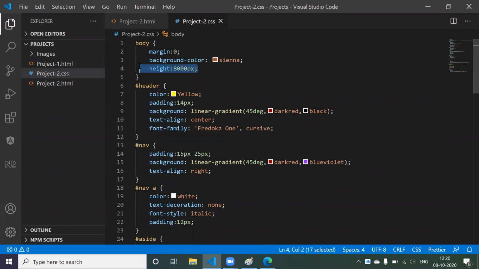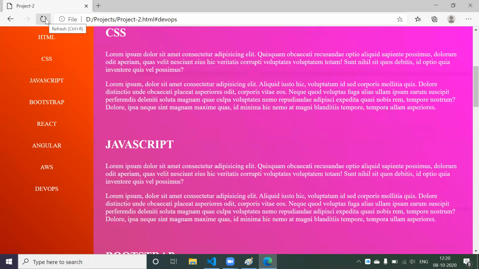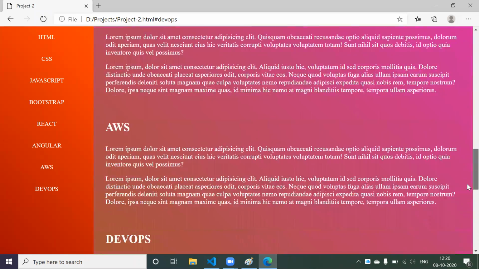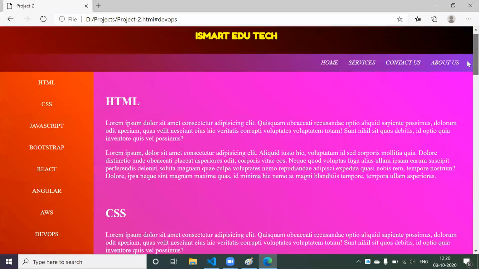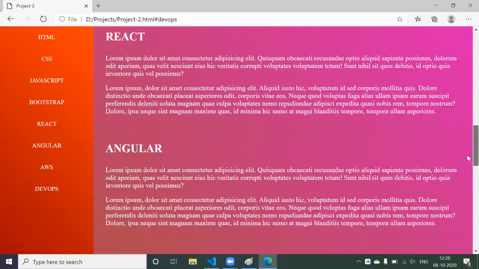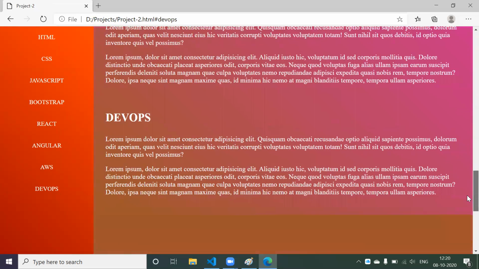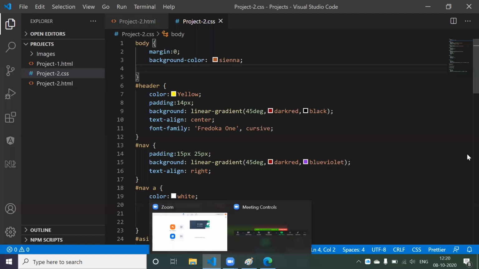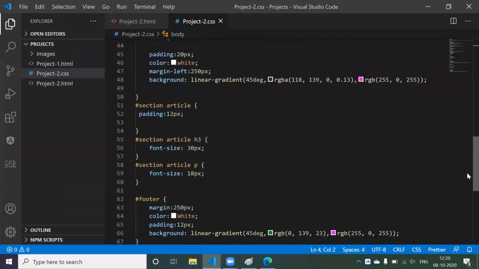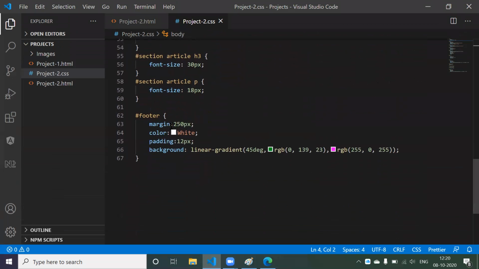Now suppose I'm gonna remove this height and save it and come here. Now footer is coming here. Now what we need to do, let me come here and just say margin is equal to 250 pixel.